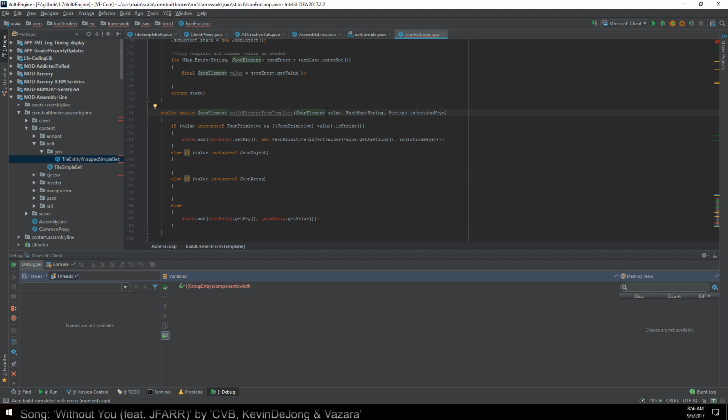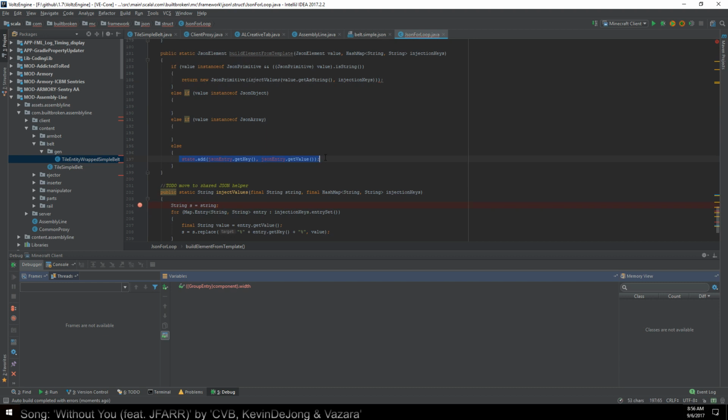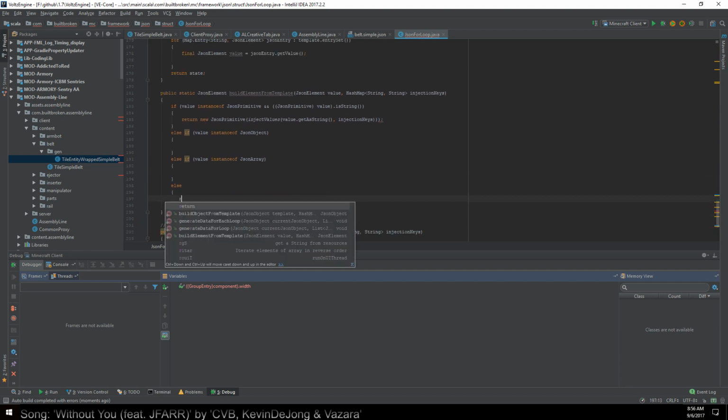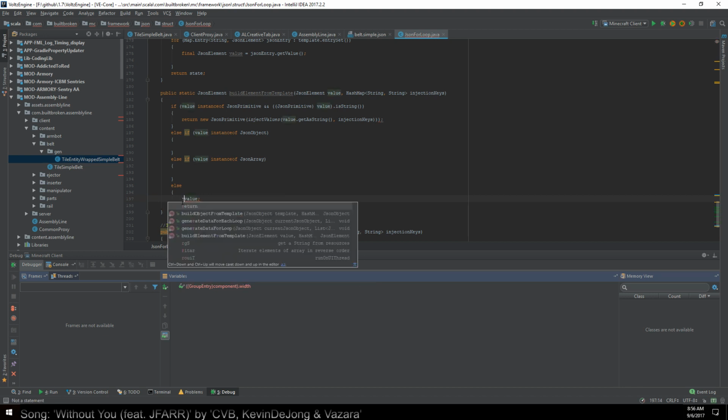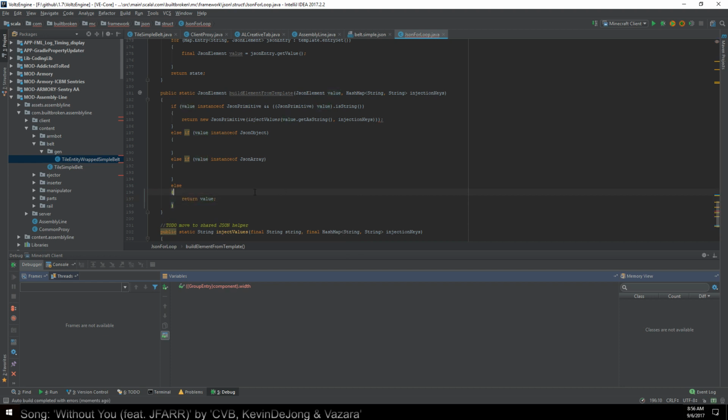So we get our value here. Okay, so what I want to do is I just want to do this. Return. And then we just want to return, actually, what is that? So I was returning JSON, just give value. Ooh, I don't like when we're adding entries. Can I copy an entry? So I'm going to do value.copy, clone. There's no way to clone it. So I guess we are just going to return it if we don't know what it is. We should never get down to this point.